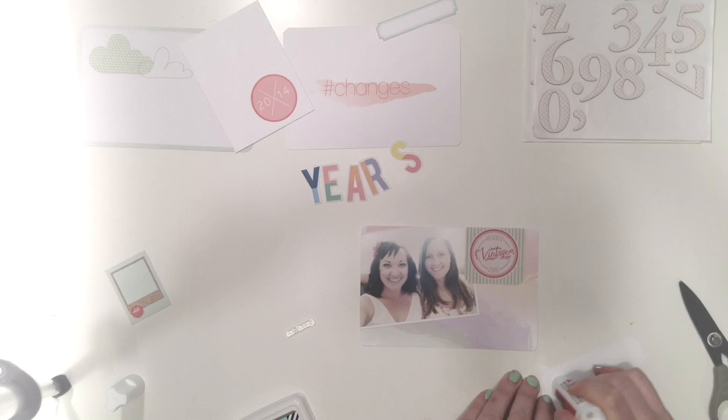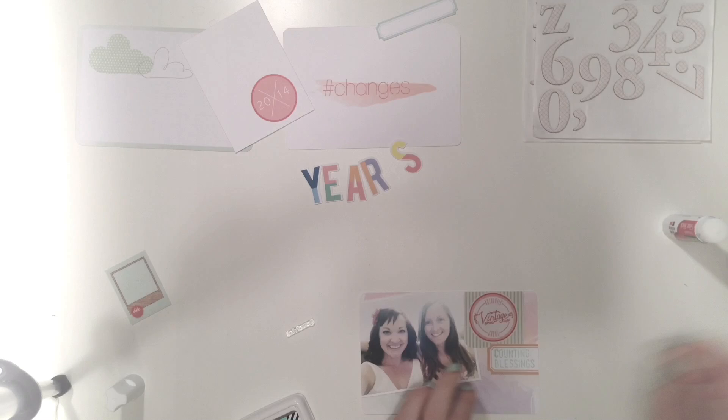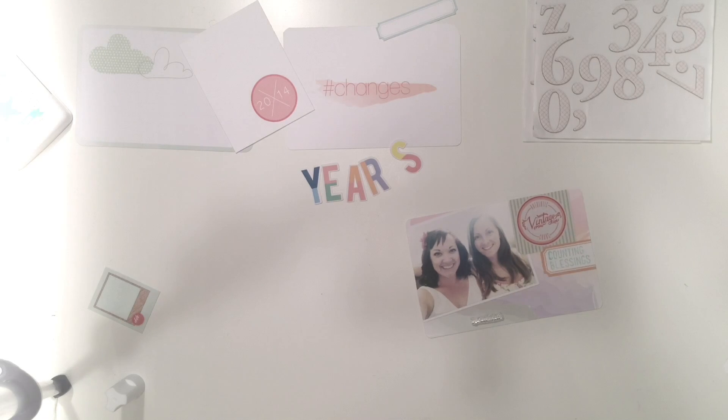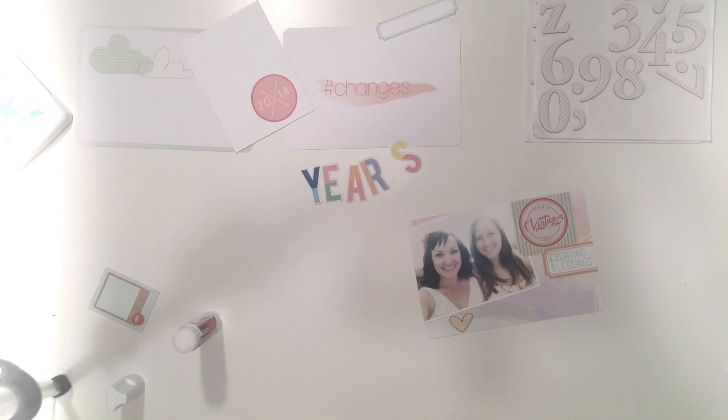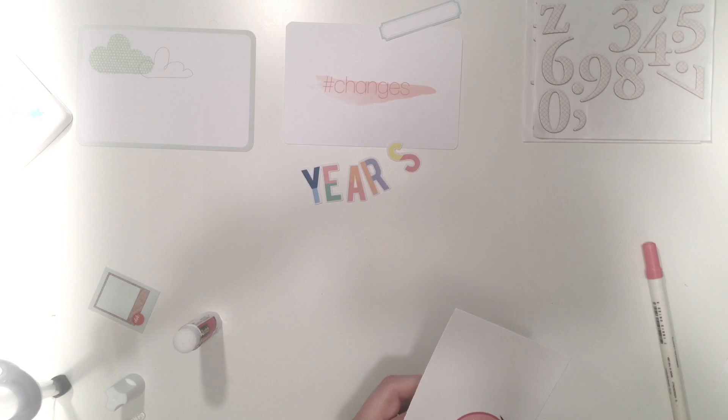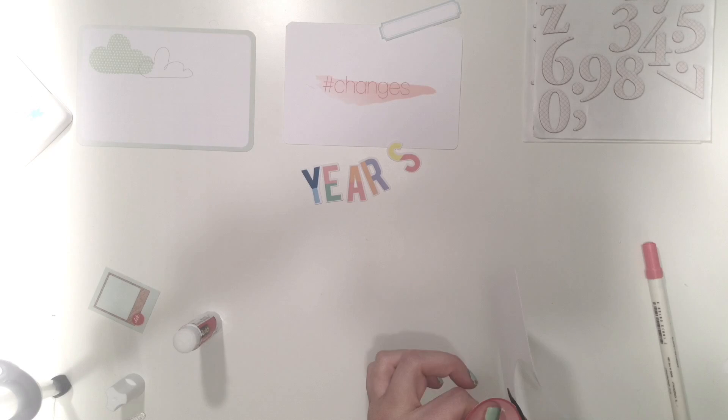I am coordinating this kit with other embellishments and colors from other parts of my stash that just felt like they went together — the oranges and the mint color all from that base card. The different color watercolors gave me a lot to work with, so I just wanted to put a couple extra pieces in there.